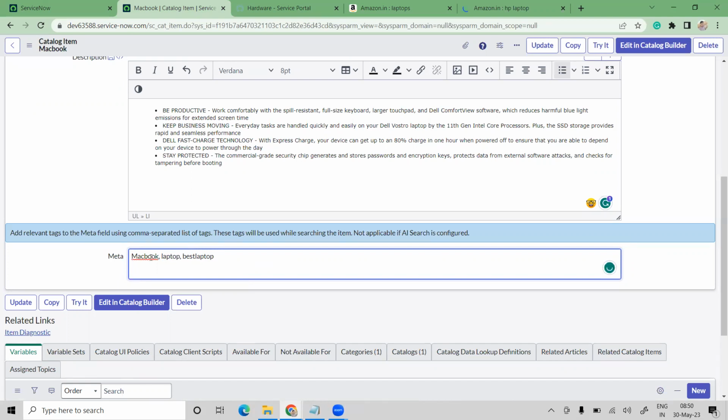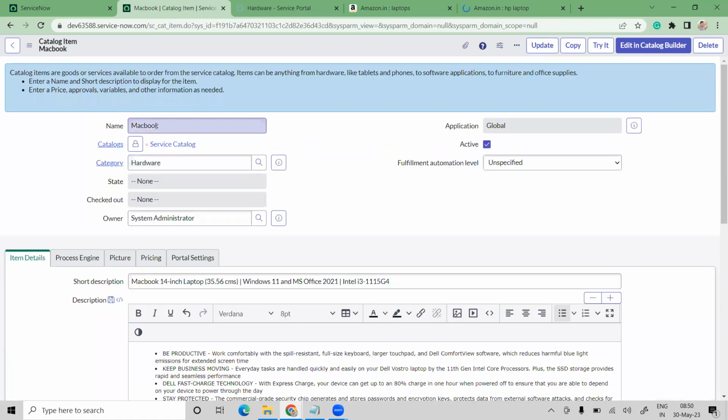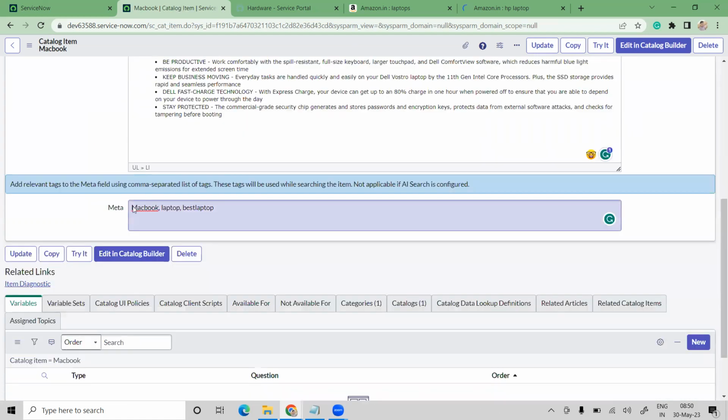If I use any of the keywords, then my MacBook will come up. Let me add laptop as well as a name. So that's how it works in the meta.